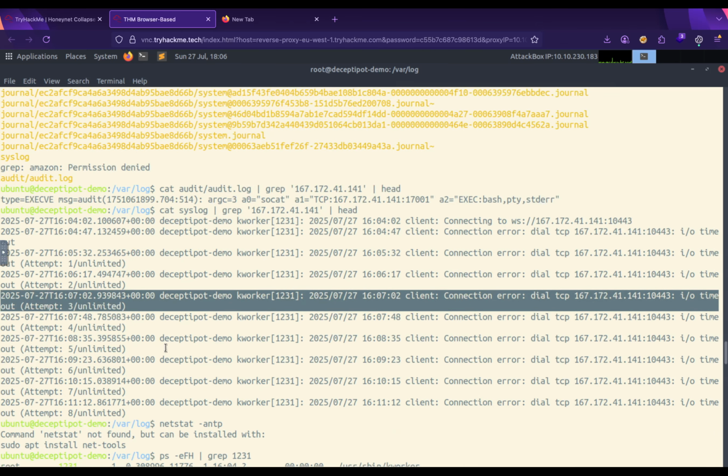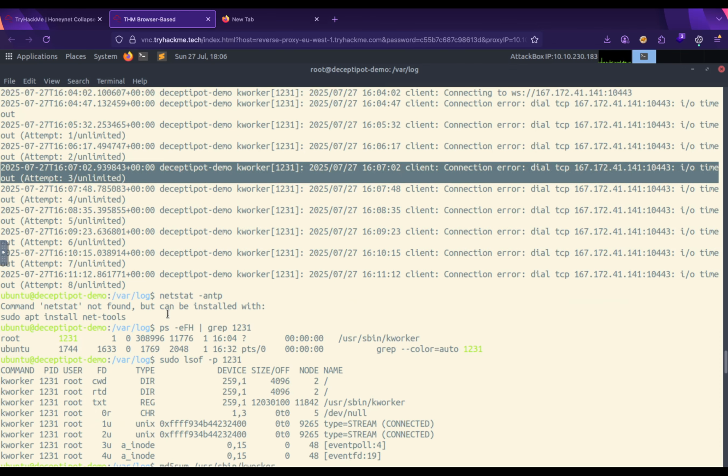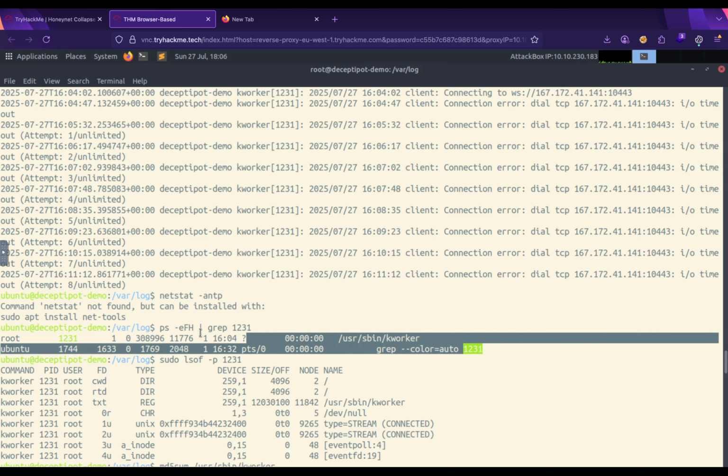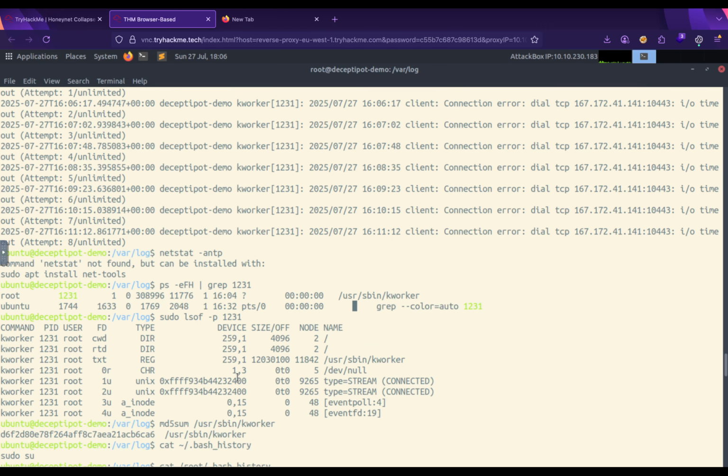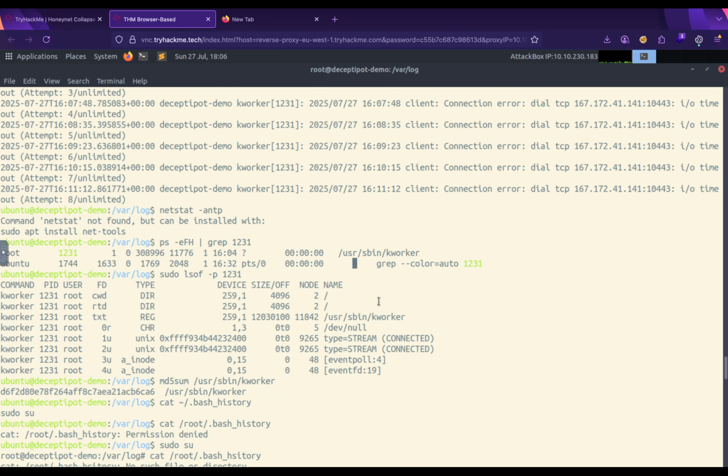That's very strange. So I try to figure out what this 1231 is. It is this one, and this should be the malware or the backdoor.